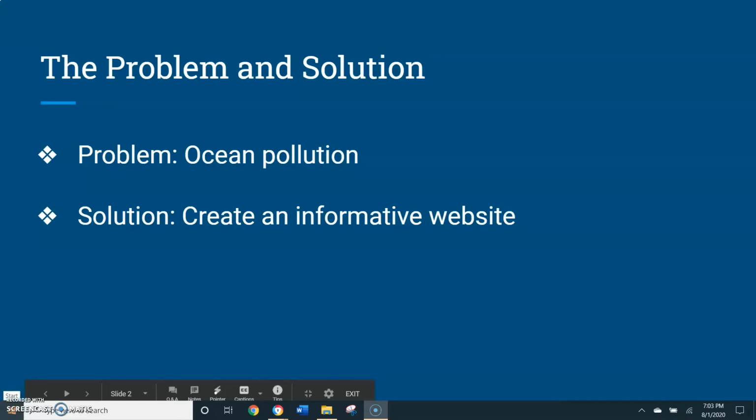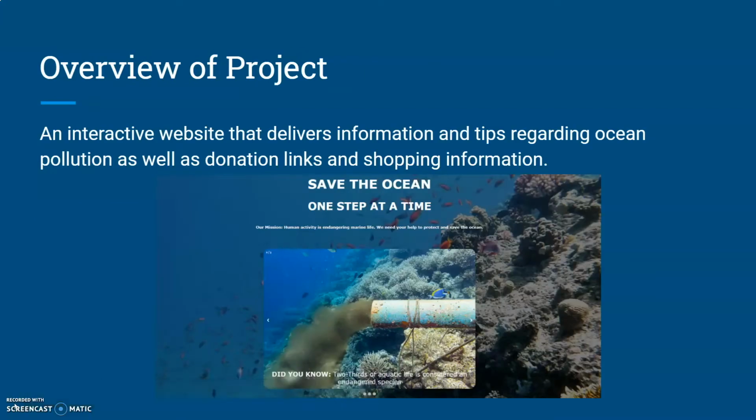Hi, I'm Nicole. The problem our team wanted to solve was how to help the issue of oceanic pollution. Human activity and man made materials have been endangering the ocean and marine life for decades. We want to use our interest in technology to build something that can benefit our community. As a result, we decided to create a website to help spread awareness and easily provide information to the general public. An overview of our project is an interactive website that delivers information and tips regarding ocean pollution as well as donation links and shopping information.